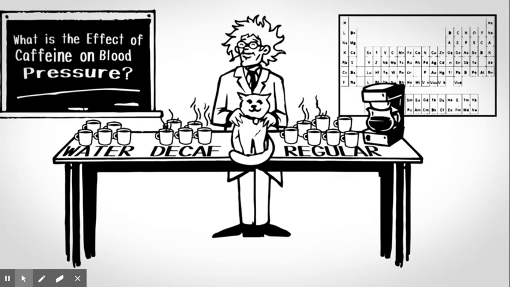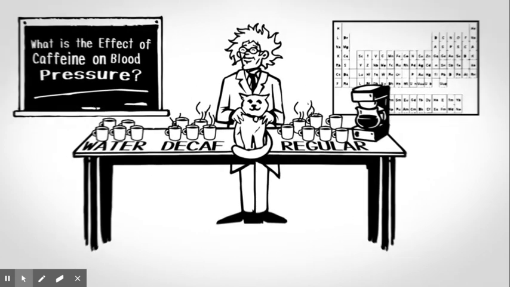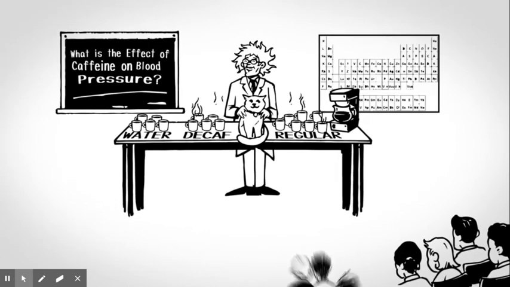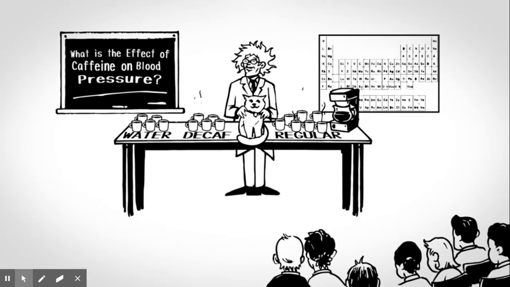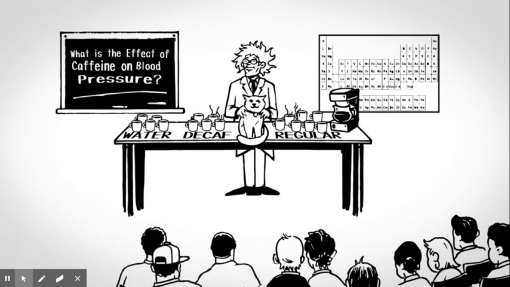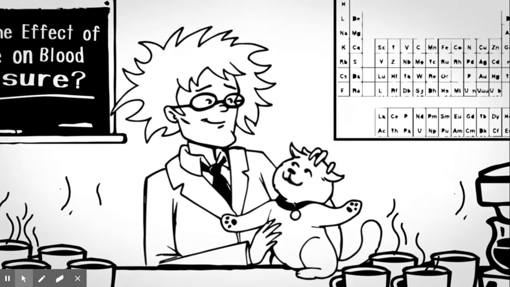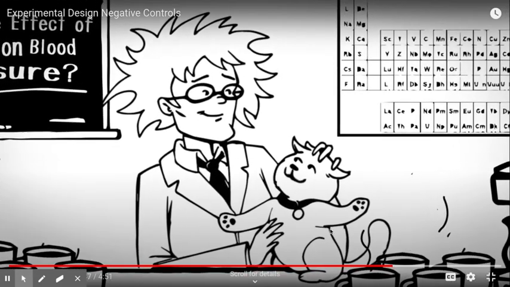Today, we will seek to answer a question. What is the effect of caffeine on blood pressure? This side of the room will drink 2 cups of caffeinated coffee. You over here will drink 2 cups of decaffeinated coffee. You folks will drink water, and you will drink nothing. This now looks like an experiment with the appropriate negative controls.